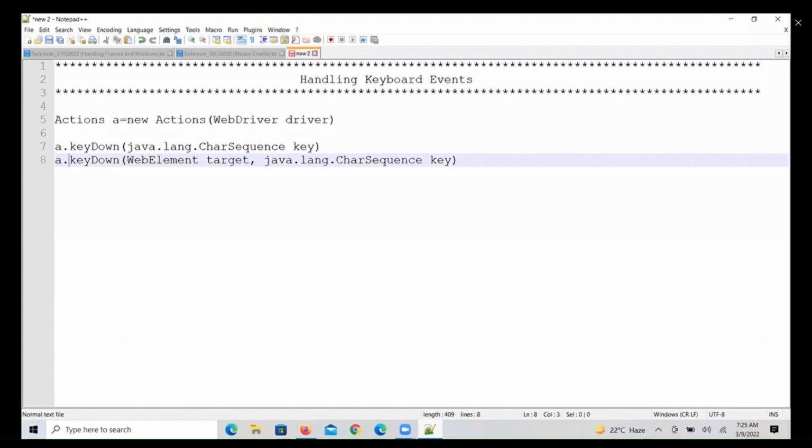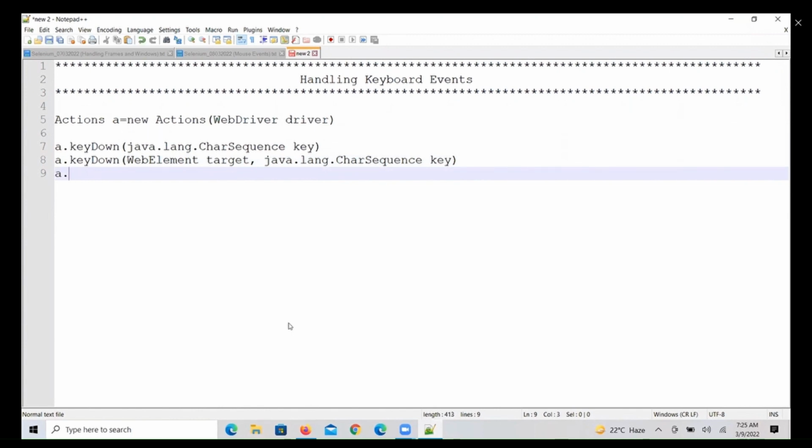Fine. keyDown: if you have a target and you have to press the shift key or enter key, then you go with the second method. Are you clear about the two methods?